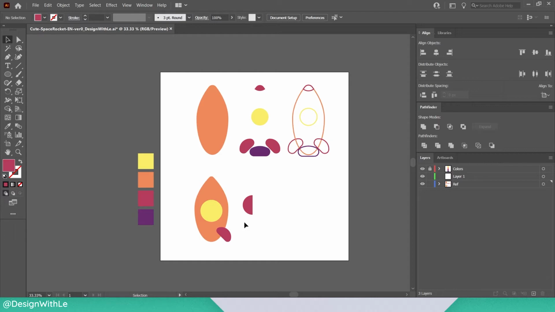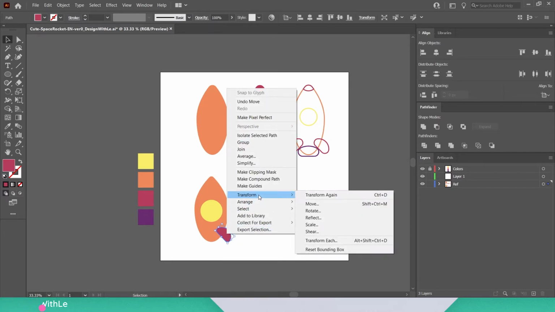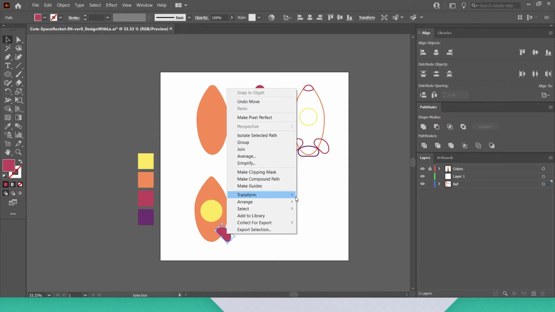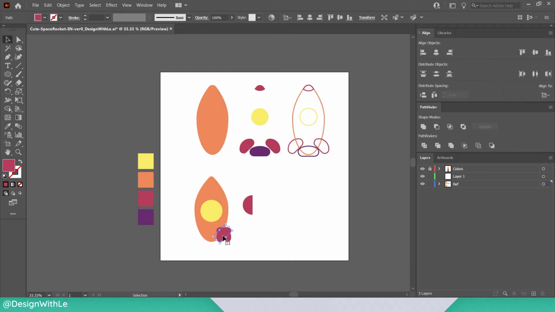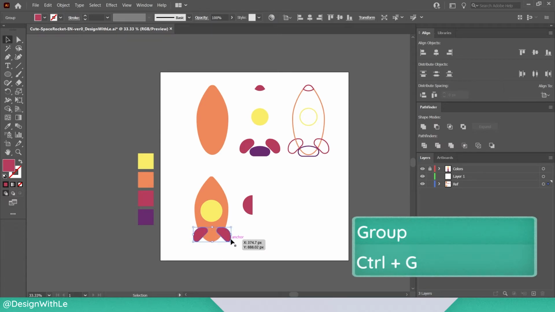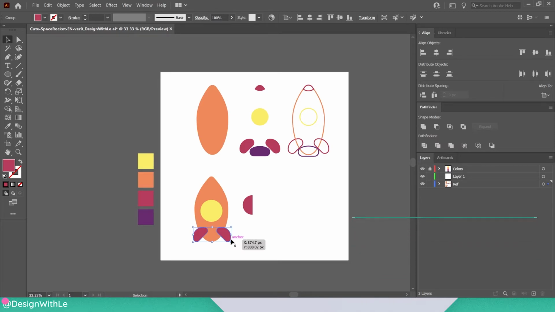Create another fin from the shape by using Transform, Reflect with the vertical option. Copy. Group two fins together so we can use center alignment with the main body.